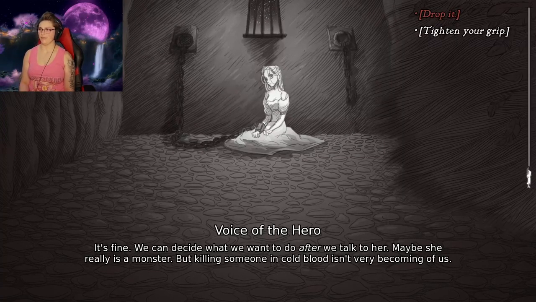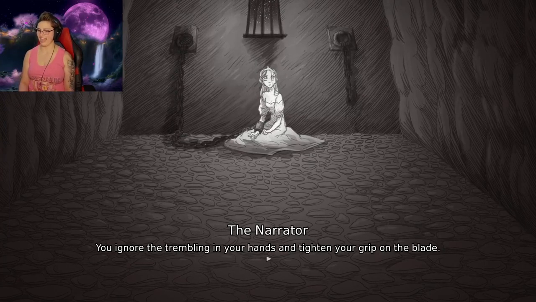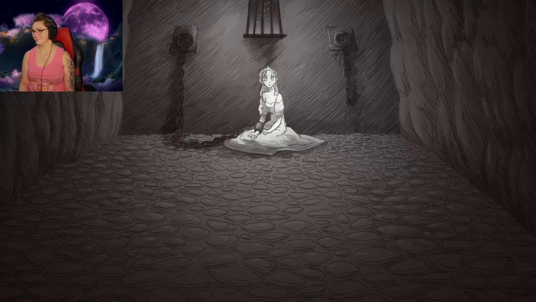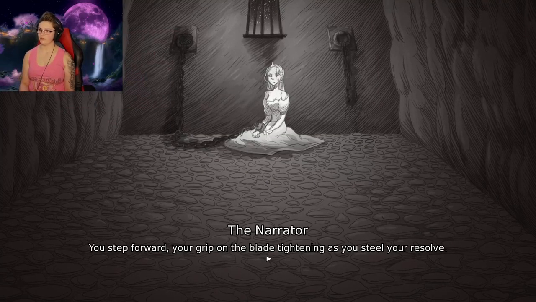Who cares what's becoming or not? Tighten your grip or drop it. Let's tighten my grip. Ignore the trembling in your hands and tighten your grip on the blade. This is getting good. You poor thing. Your hands are shaking. Are you scared of me? Because you should be. Cute. You step forward.